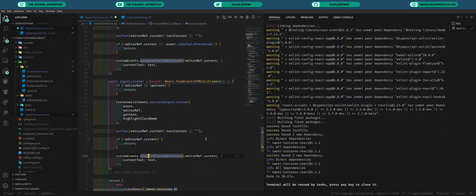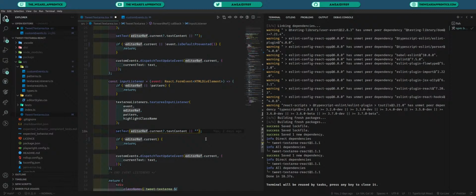Let me just think about this for a little bit. The problem now is with dispatching this event with the state while updating the state at the same time.